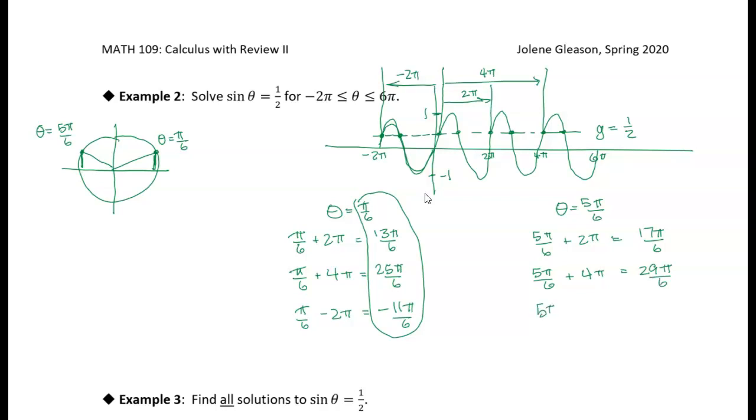And if I take 5 pi over 6 and I subtract 2 pi, then I get a minus 7 pi over 6. All right? And again, those are all going to be solutions. Okay, so there's all of my 8 solutions. I was expecting 8 solutions, and here they all are. I'll just circle them and say that's my answer. Okay? So it's kind of a lot of work, but just take it one step at a time.